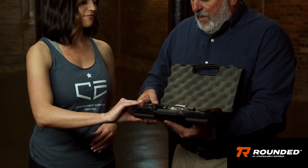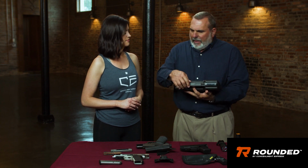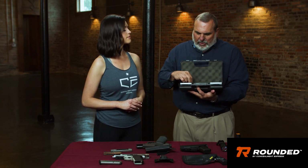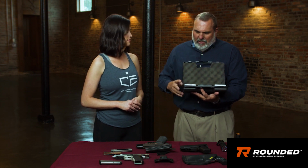One other accessory I will like to show you is when you're transporting your firearms, especially going to and from the range, have a nice compact little case that uses foam, and you can store them in the case. Now, I'll share something with you about the foam. This egg crate type foam is awesome for storing and carrying to and from, but do not leave them stored in this for long periods of time, because the egg crate foam can absorb moisture, and the moisture can get on the finish of your firearms and can cause corrosion. So it's great for taking to and from, just not a permanent storage place with the egg crate foam.